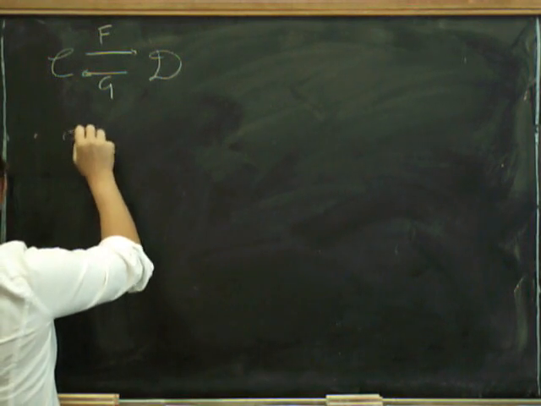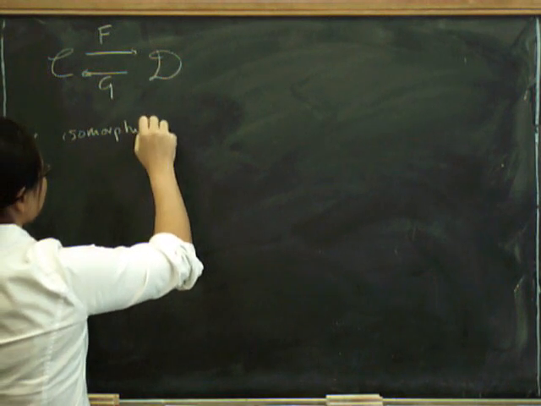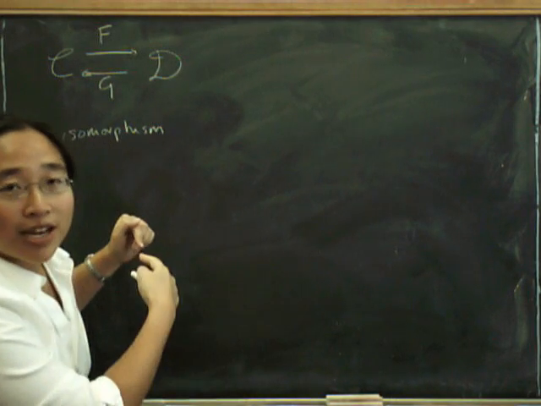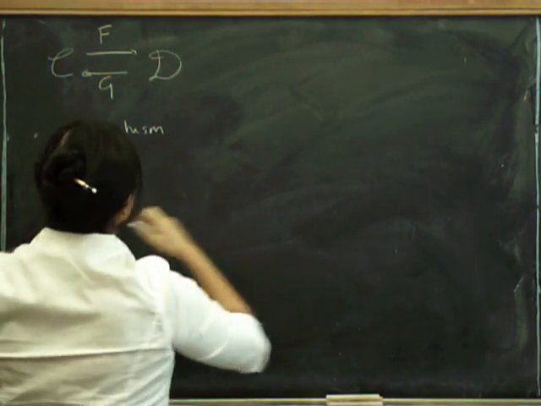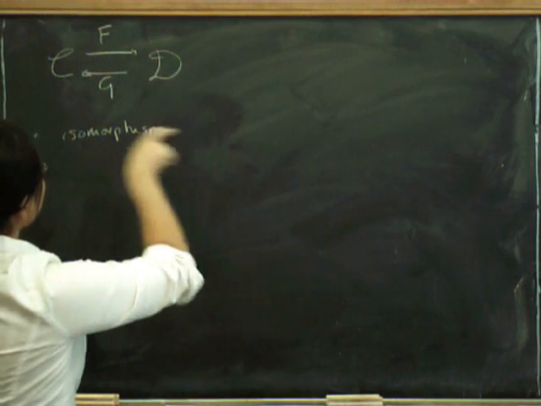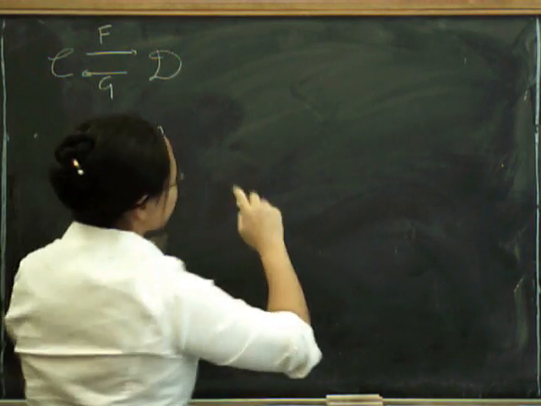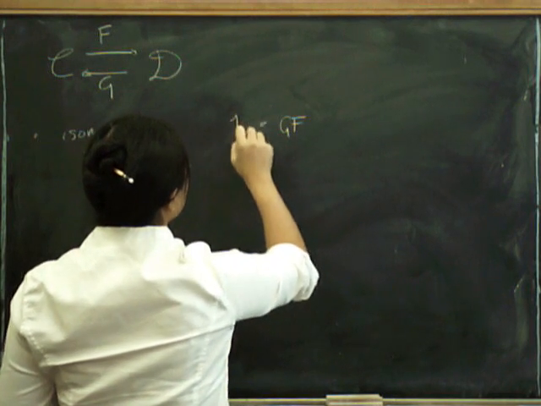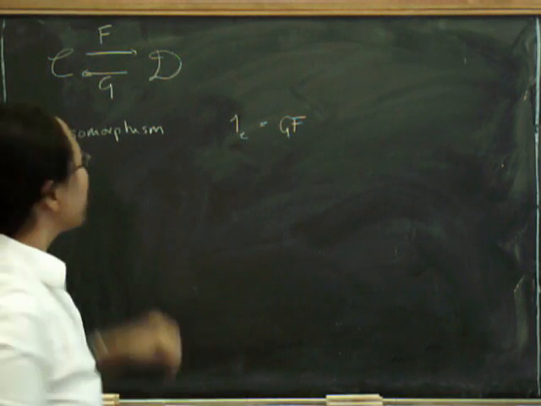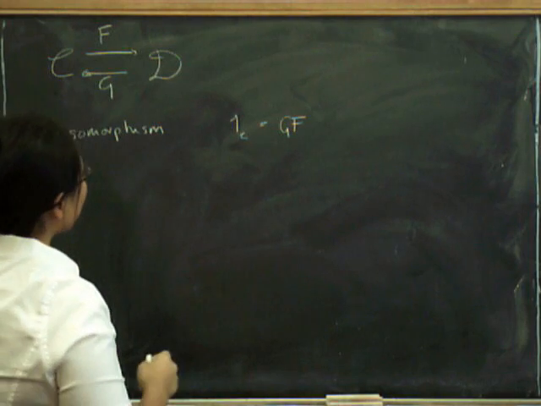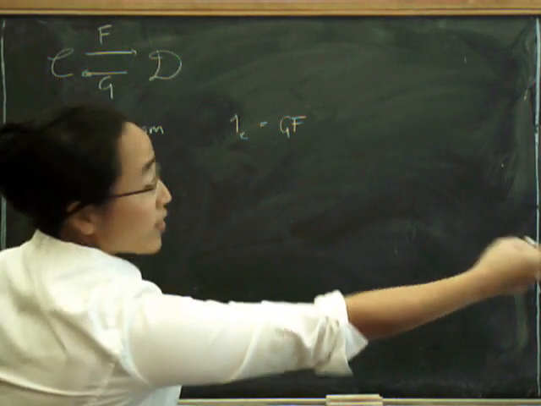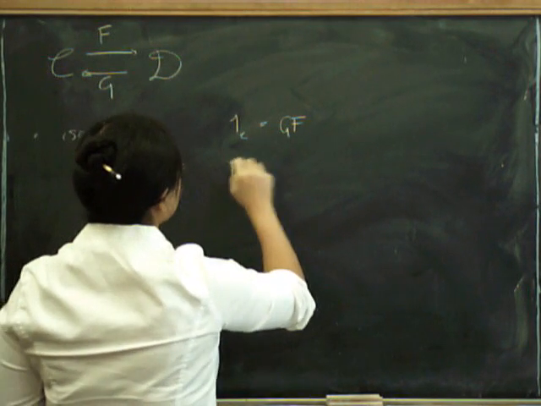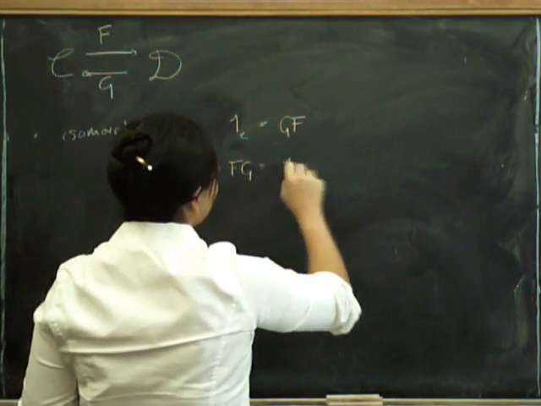So, the first thing we can think about is the notion of isomorphism, which says if you go there and come back again, you get back to exactly where you started. So, going there and coming back again is GF, because that's the way I write the composition, and it's the same as just sitting where you started, the identity functor on C. But also, you can say that if you start over there, come here and go back again, you get back to where you started as well. So, that's saying that FG equals 1D.